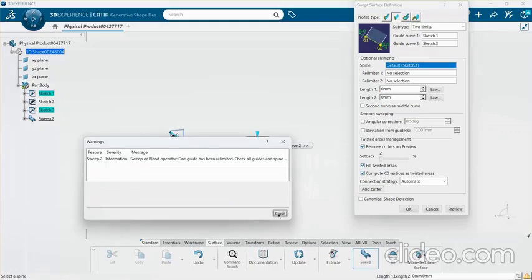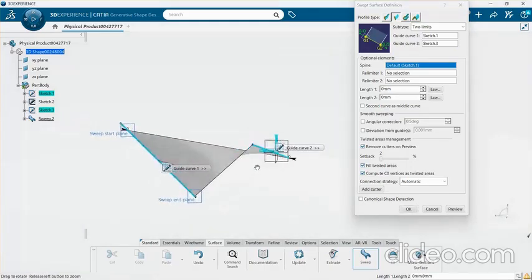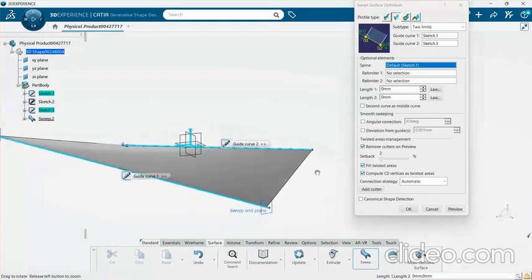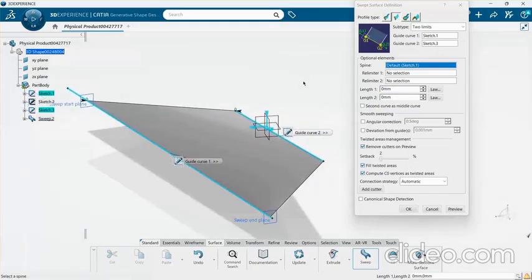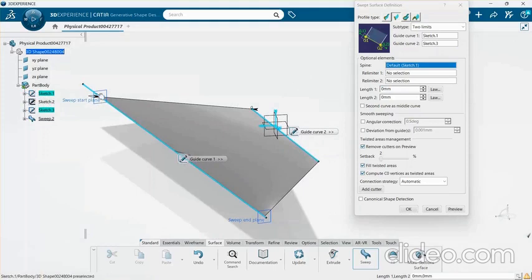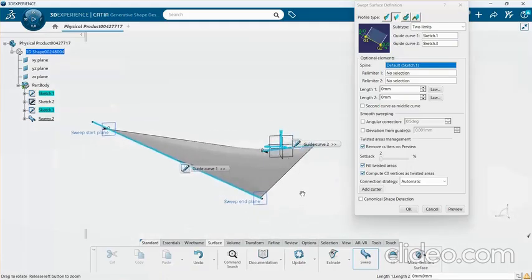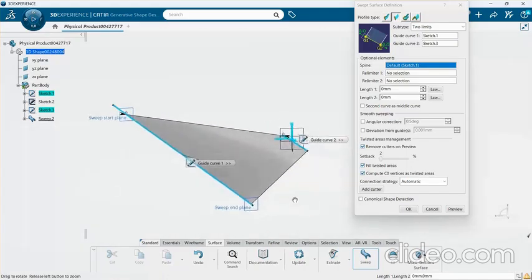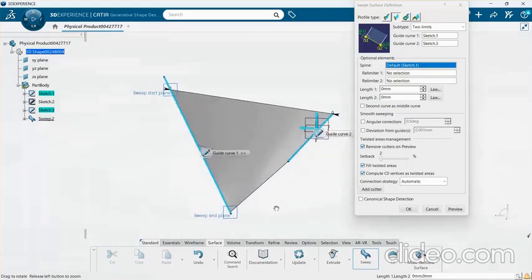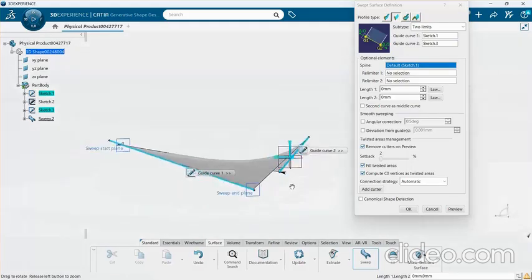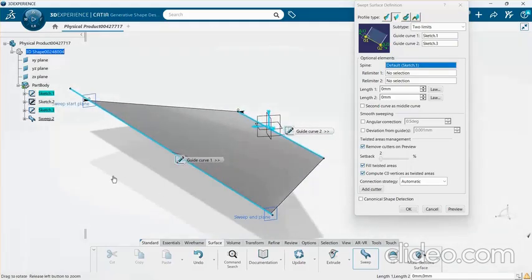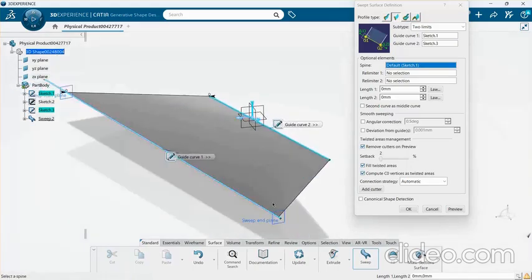Okay. So what happens is that it goes between these two lines based on the procedure that I explained to you: taking the spine, which is line sketch 1, a lot of planes perpendicular to it, finding the intersection between sketch 2 and sketch 1, and connecting them and attaching those lines together, you get a surface. So you can see that in the previous case, we got a flat surface. This is not flat anymore. It's actually a curved surface.